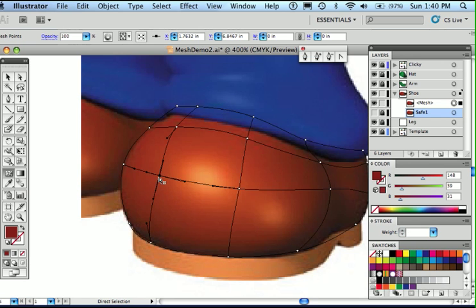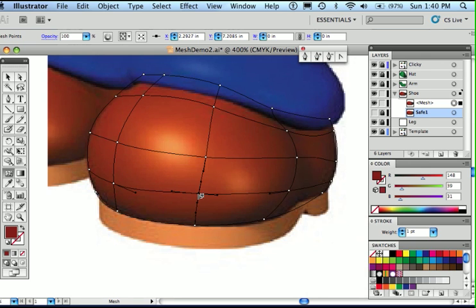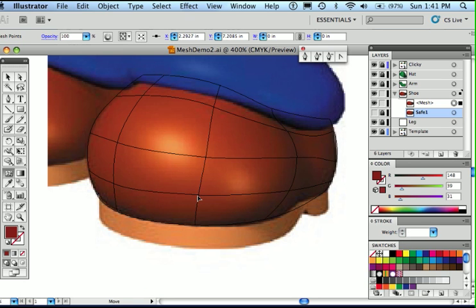Hopefully, there's the left line. All I have to do now is just round this off a little bit more. There, that's very pretty. Let's put in the bottom line. The bottom line should go in just like that. Now, save the file, and let's color those points. Do I have top, bottom, left, right? You're darn tootin' I do.